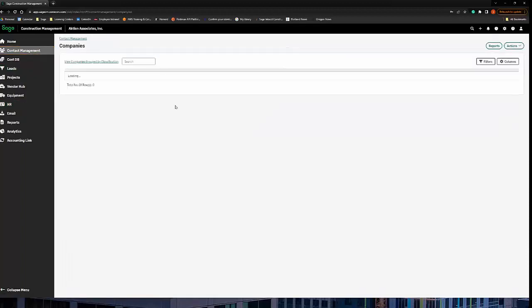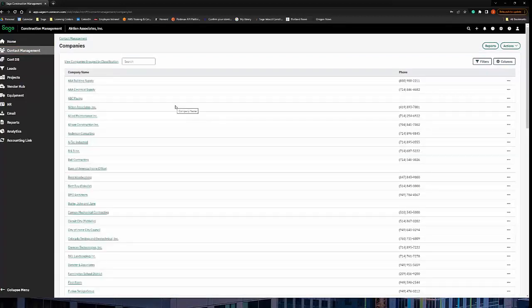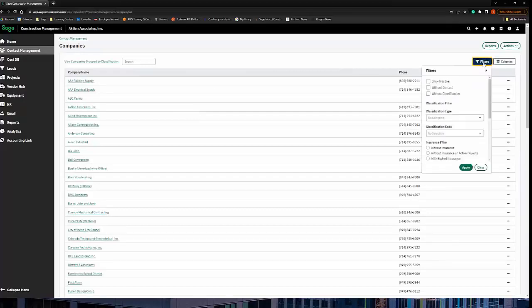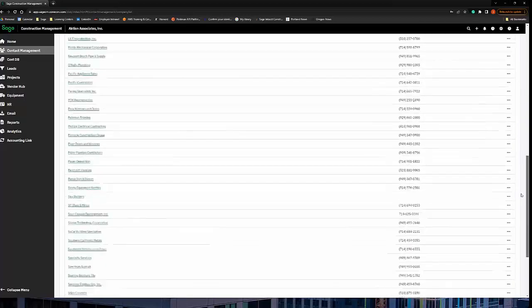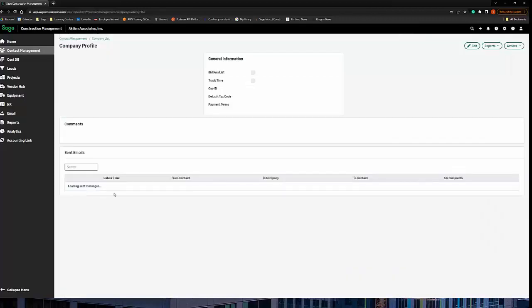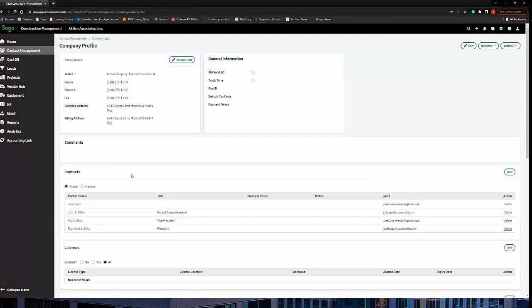Scrolling into the companies themselves, when I want to see a list of all of our companies or all of our contacts in here, I can track these at various stages. I can also create several different filters that I want to view this information by. But if I scroll all the way down to the bottom, to this Strika company, at Strika Concrete I'm able to see most of the basic information you would have of the contact: the number, the users, their address. You could also see who the active individuals are at the organization, their roles, or anything like that.